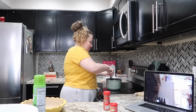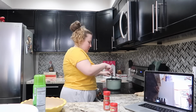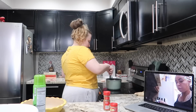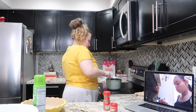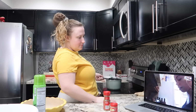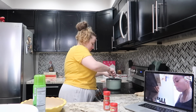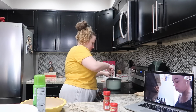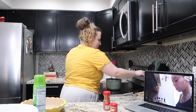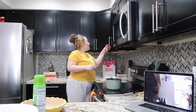Do you add this to the apples or do you put the apples in? The syrup? Before it goes in the pie? It just depends on how much I feel like I have. Because if I have enough, I'll go ahead and toss the apples. If I don't, I'll just drip it over. Yeah, I think that's what I'm gonna do. Sometimes it's different every time. So I turn that way down.